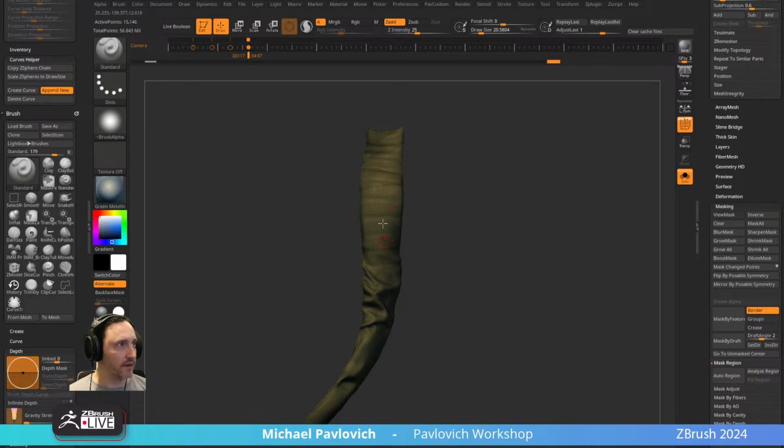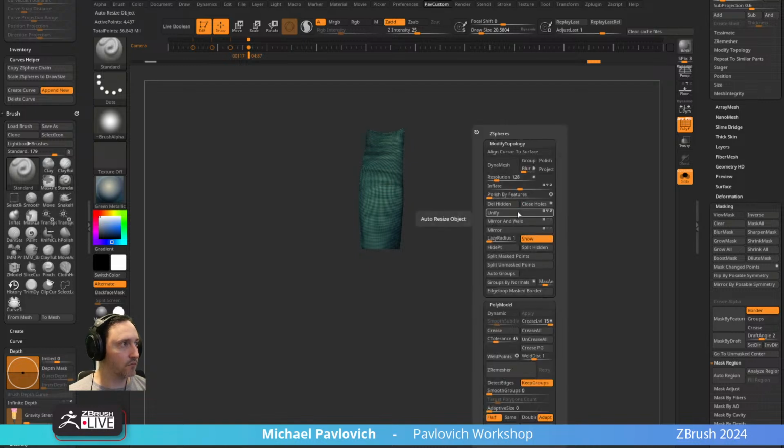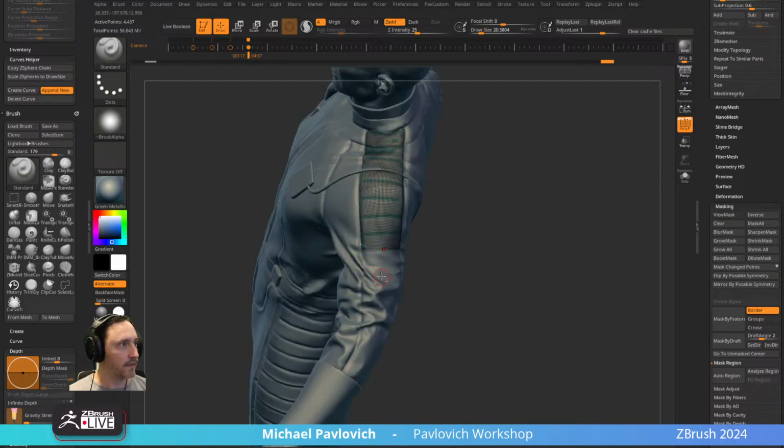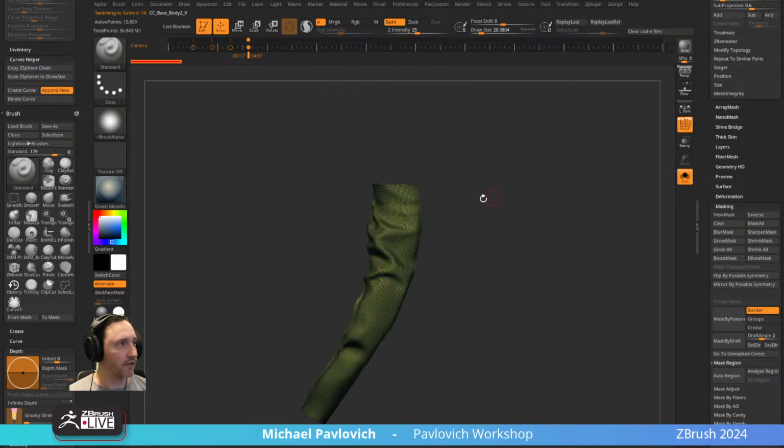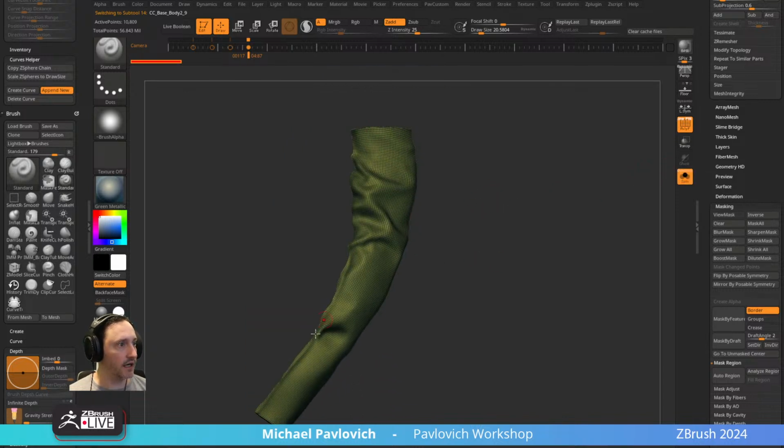These ridges up here, I don't care about maintaining my details or getting the detail back. So I'm going to hit Control W, make it all one polygroup, and right here I want this to be a separate object, because we're going to go through and make those little rubber separator things, right? So we're going to say split hidden, and then we'll Alt tap here. So now this piece here, I want to be a separate object.